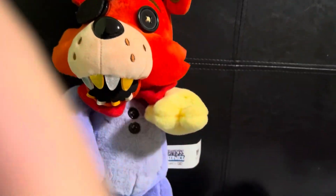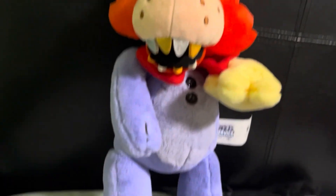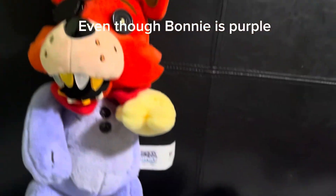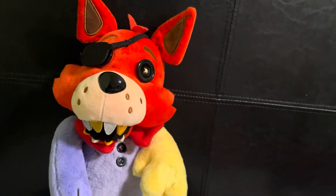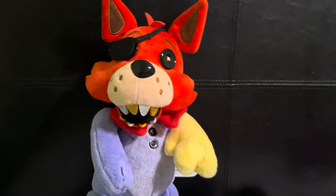I tried to make Czar from Sly Pie's series 'The Last Days.' It doesn't really look that good — I tried to make it. Since he was blue I just had to add Bonnie's body and do the same thing with the electro thing, and then we have the Foxy head since Czar is actually a fox. So this is Czar — very bad version though.